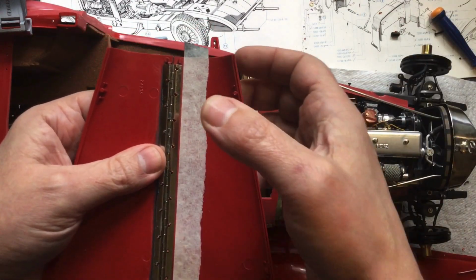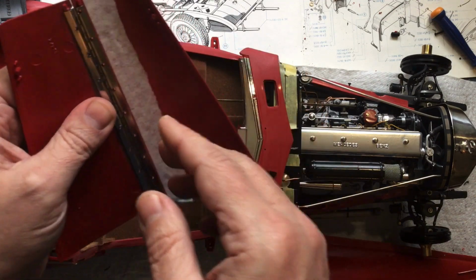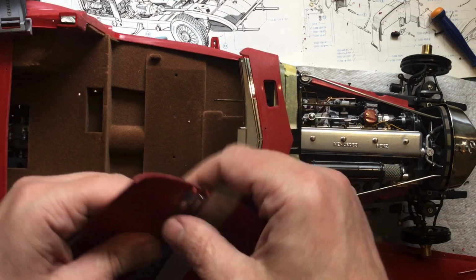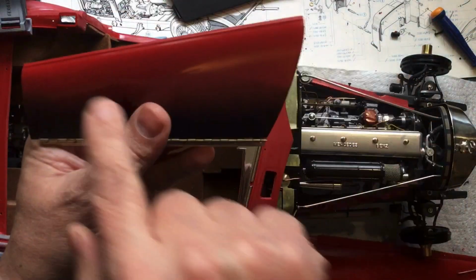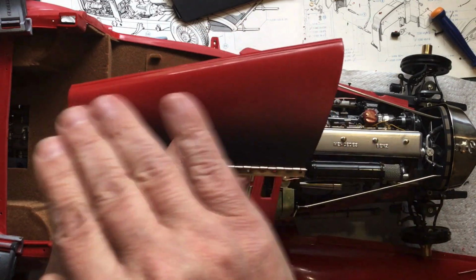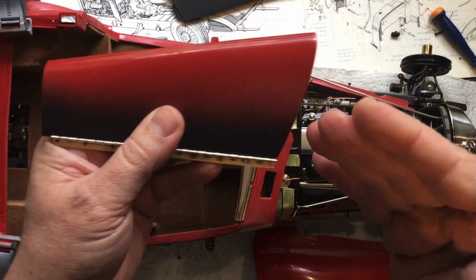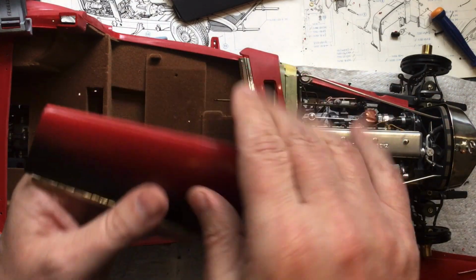But so I need to get this bonded together, and the side panels I want to temporarily fit. Now, one thing about the side panels, if you look at this edge this way, it is very slightly curved this way. Now, the side panels are straight, but they're very flexible, they're very bendy, but I want to make sure the side panel will maintain that curve.